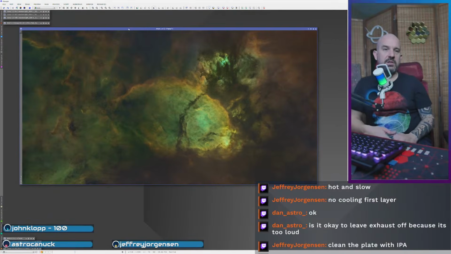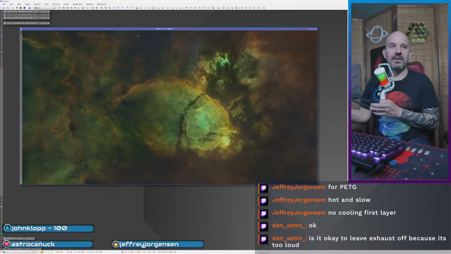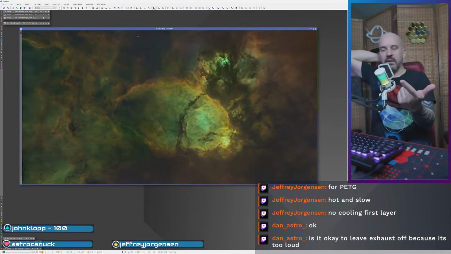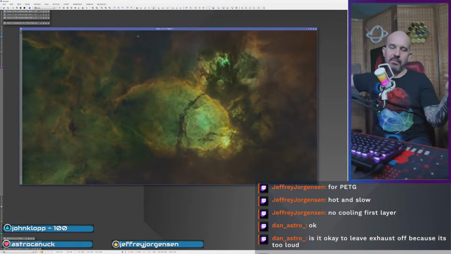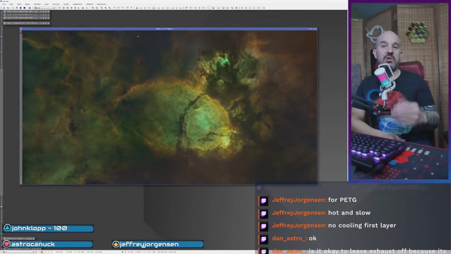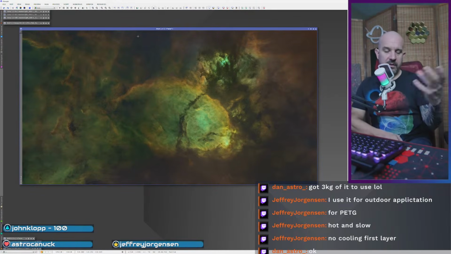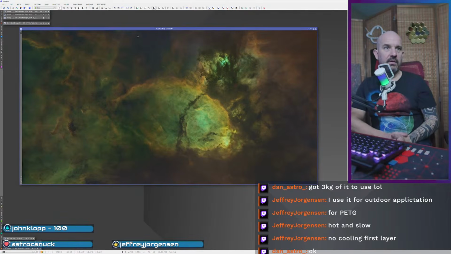Just don't print PETG. That's what I would say. Just the material sucks. It's not even good. It's not strong or stiff. The only advantage PETG has is a bit better thermal properties than PLA. That's it. And it's cheap and inexpensive like PLA. That's it. It's gooey and stringy, so it's really difficult to control the print quality on it.